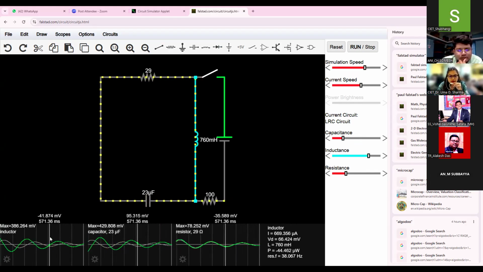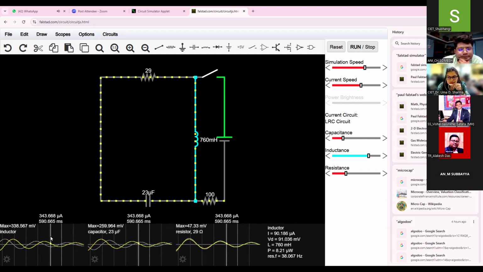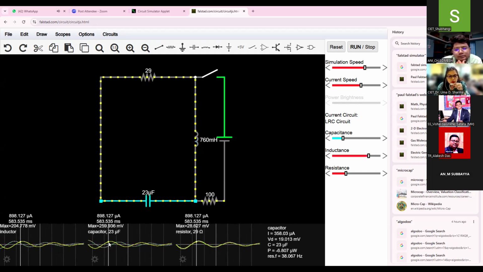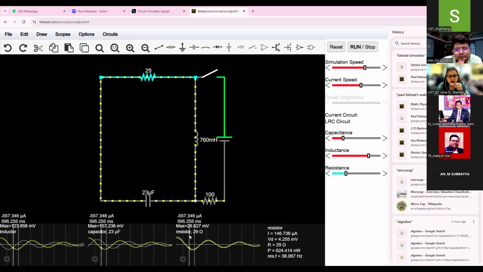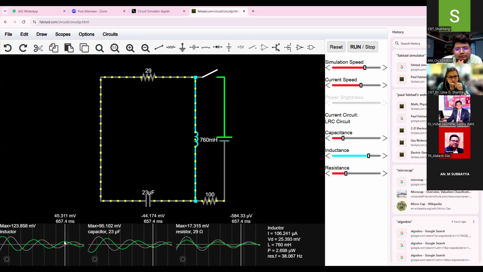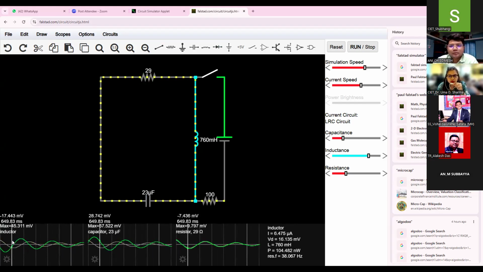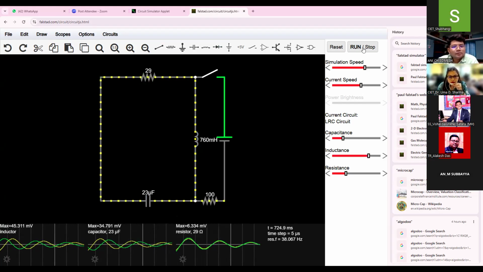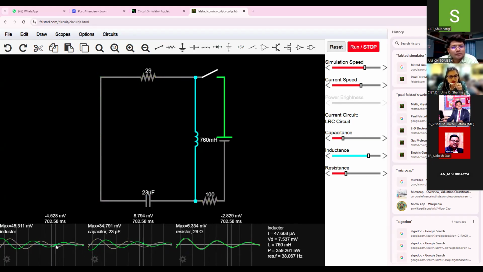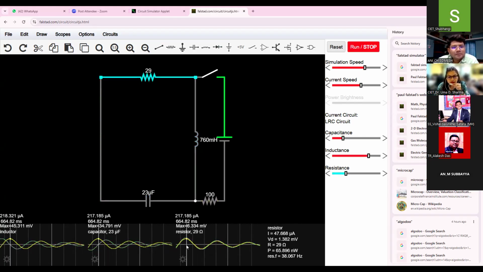You can see here three oscilloscopes: one for the inductor, one for the capacitor, and one for the resistor. As you put the cursor over here, you will see what the value is. You can stop it also and observe. In a resistor, we know that voltage and current are both in phase, so you can see that both are moving in phase.